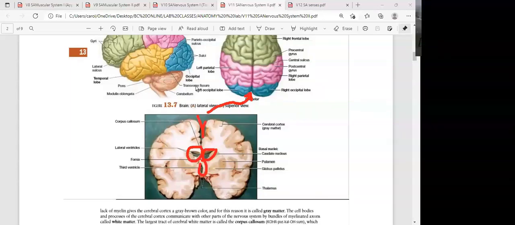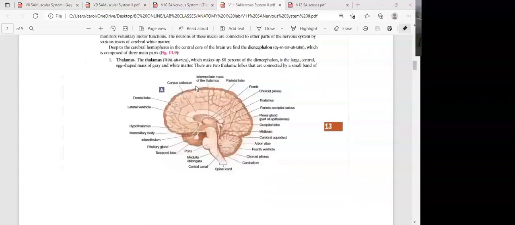Okay, if we scroll down right here, we can see that our brain is going to have different areas, and each one of these areas is going to be responsible for different functions. The cerebrum is going to be divided into the frontal lobe, right? For example, that one we are going to use for moving. It's going to be responsible for motor control. This is the parietal lobe. That one is for sensations. For example, if your skin itches, you're going to feel that in there. The occipital lobe is for vision.